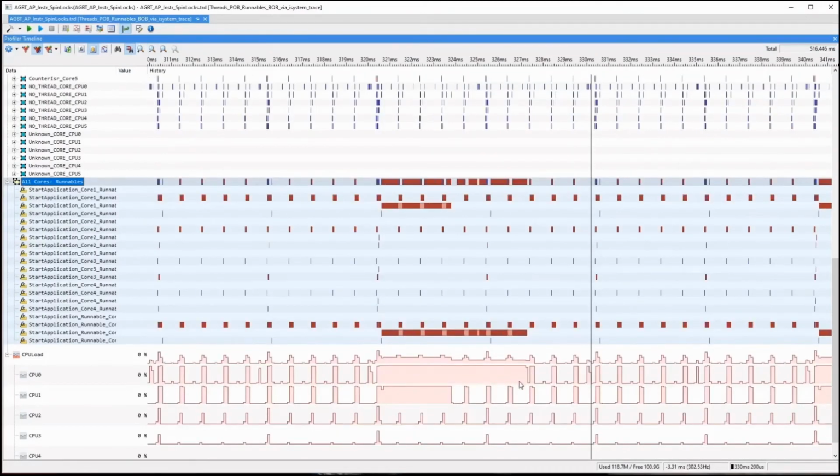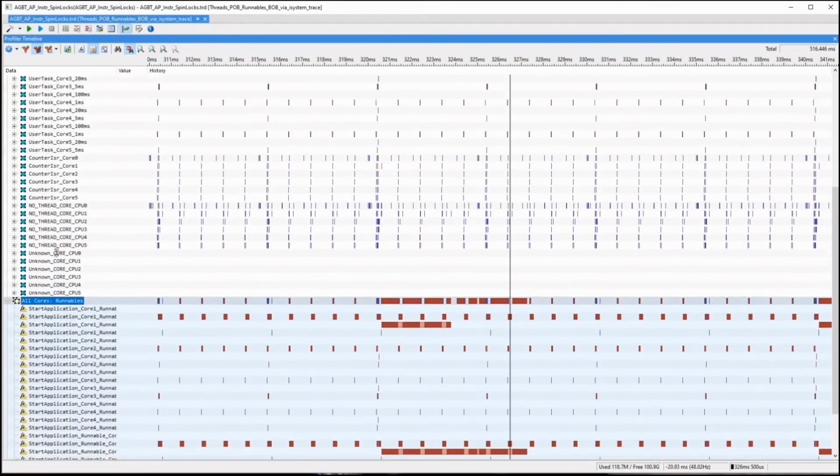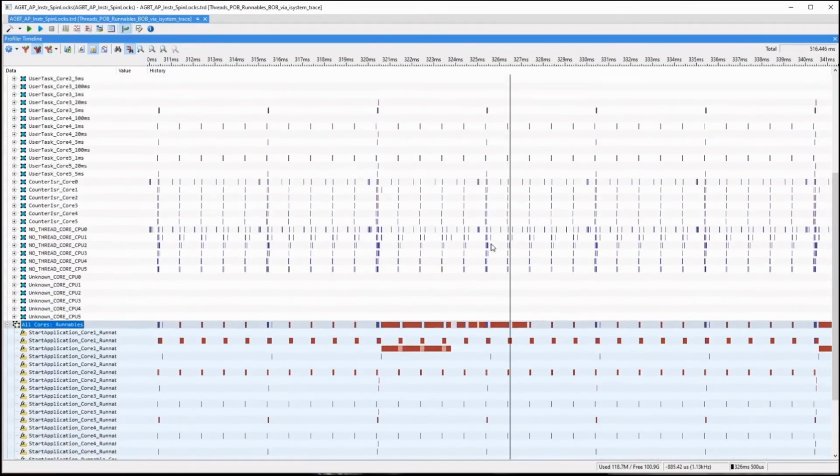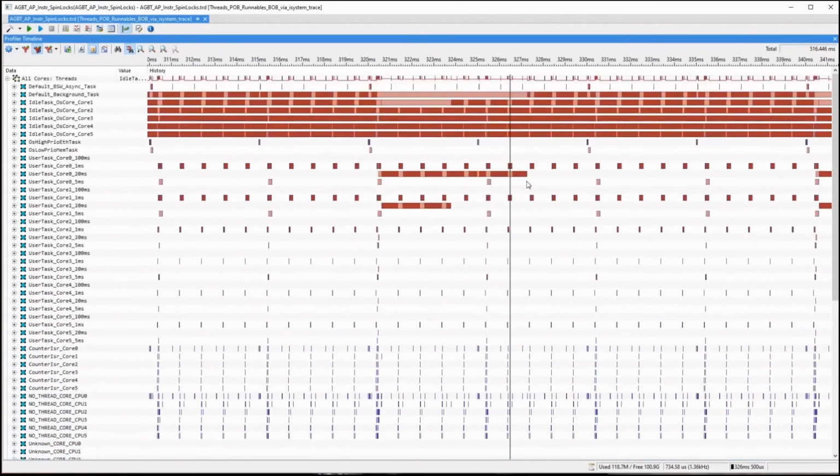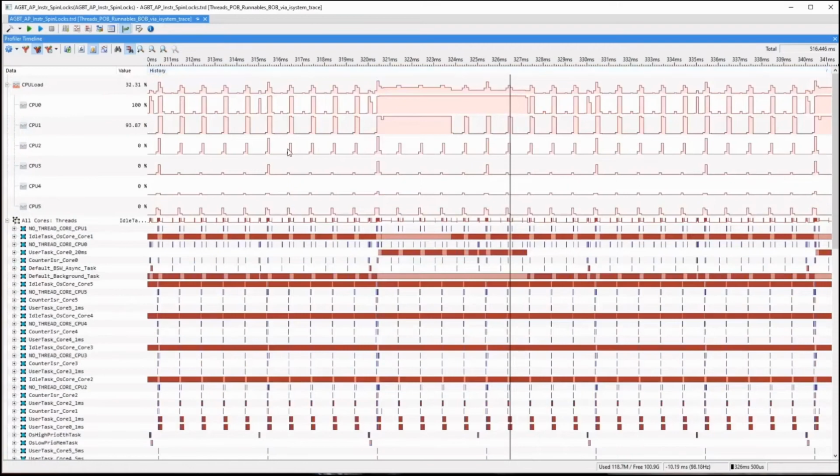And then you can see what runnables were active at that point in time, what threads and which CPUs. We can organize things in a certain way.